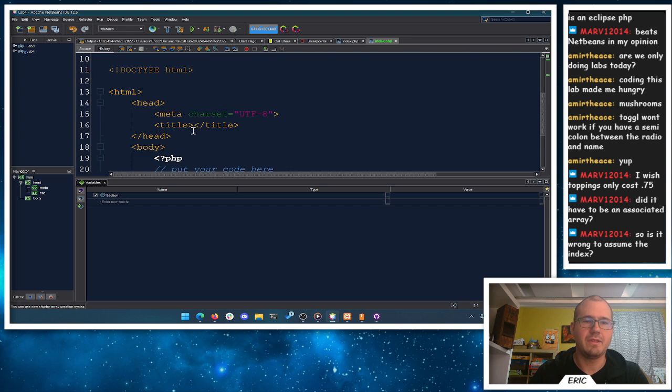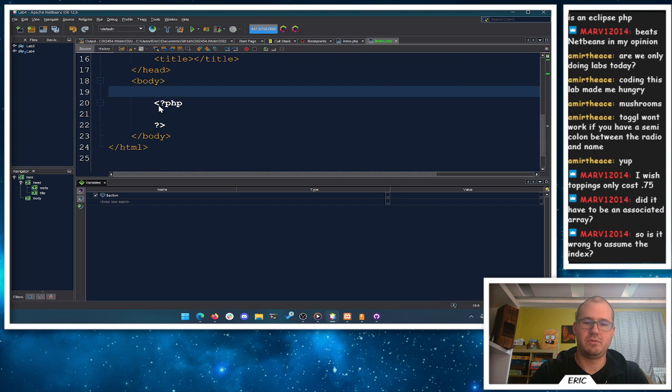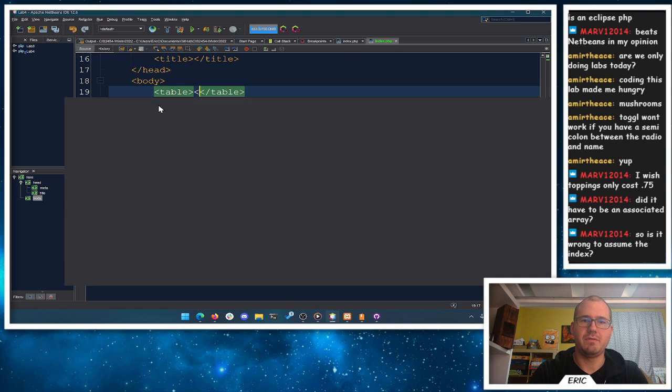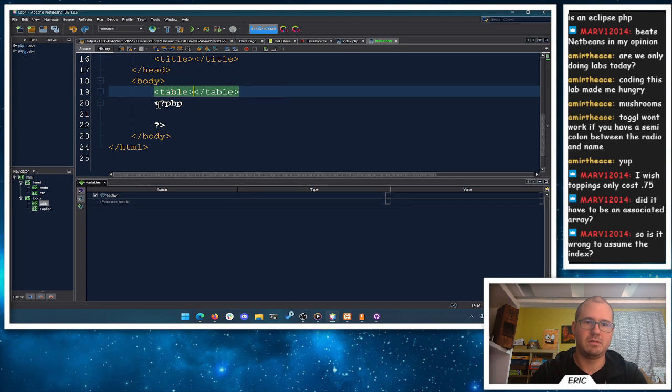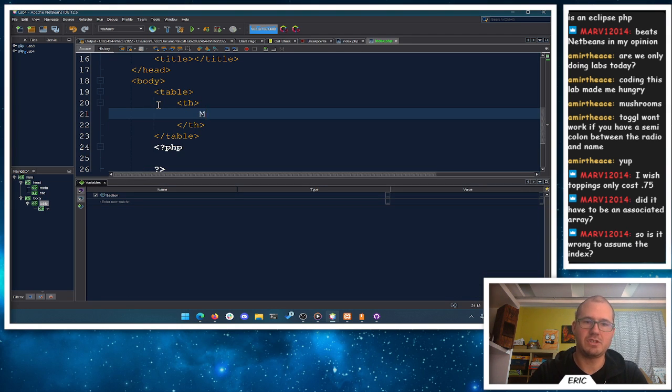So we got that. And then in our PHP code block, we want to create this table. So we're going to make the table. We're going to have the table header. And remember, the table header then is going to have each table row, was going to be ID.